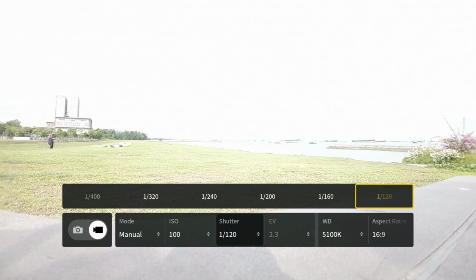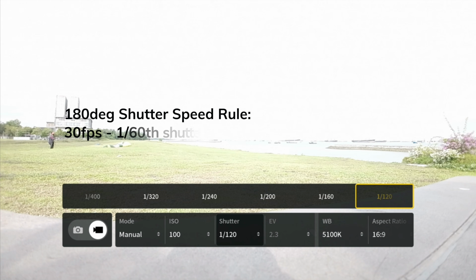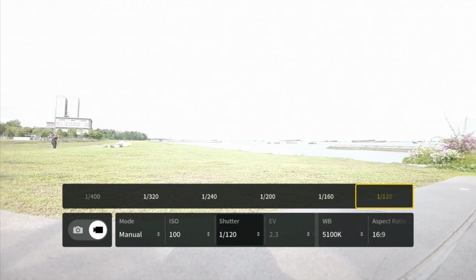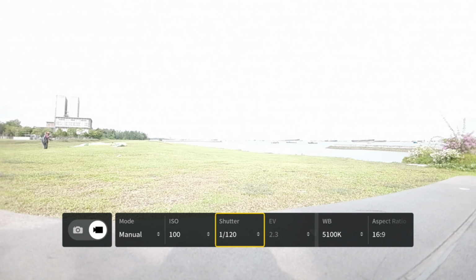There's actually something called the 180 shutter speed rule. I don't want to go too much into it because there's a lot of theory about the frame rate and how you relate that to the shutter speed. But if you want more info, then I'll leave a link in the description. Ideally, I want the frame rate of 30 FPS, but I have no option here. It's only 60 FPS. I don't want to confuse you with how I'm going to cheat this, but let's just make use of the 180 shutter speed rule, right? And that means at the frame rate of 60, my shutter speed is going to be 1/120th of a second. You notice that the image is very bright.